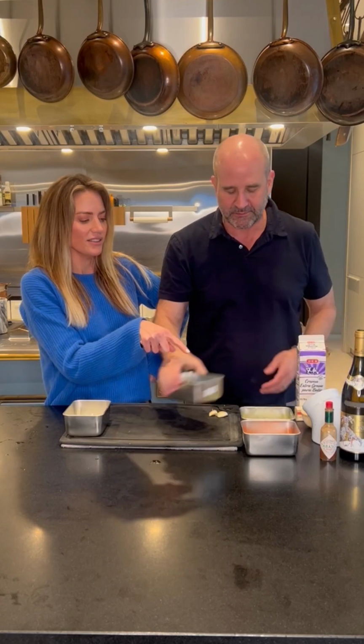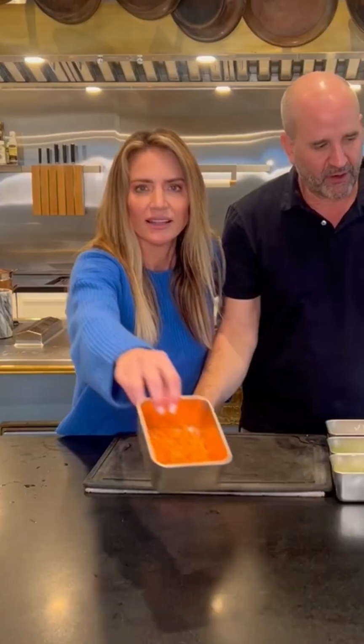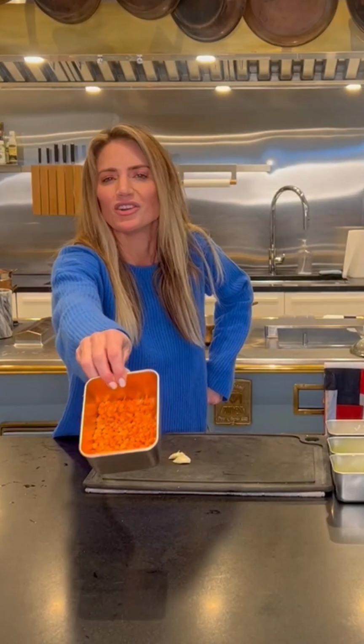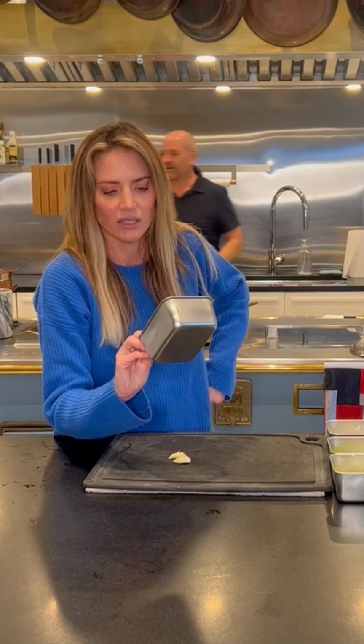You need to do a class on dicing because I couldn't do that. How do you even get it that small? I mean, you should be a surgeon. I operate, but I still. That's a lot of time.